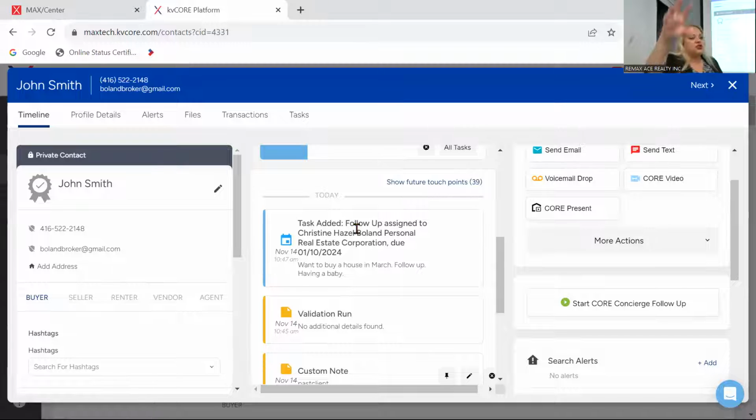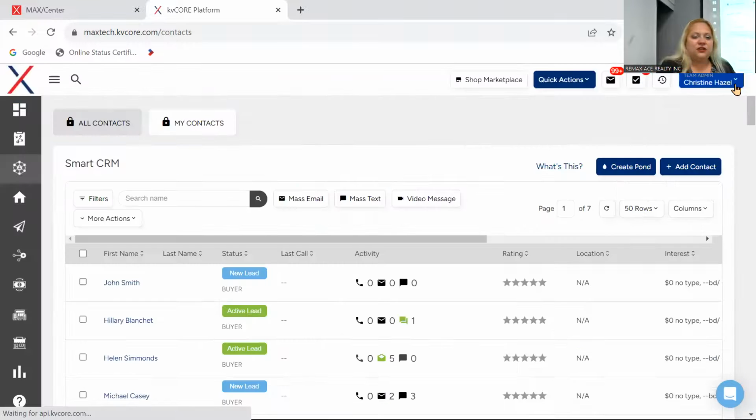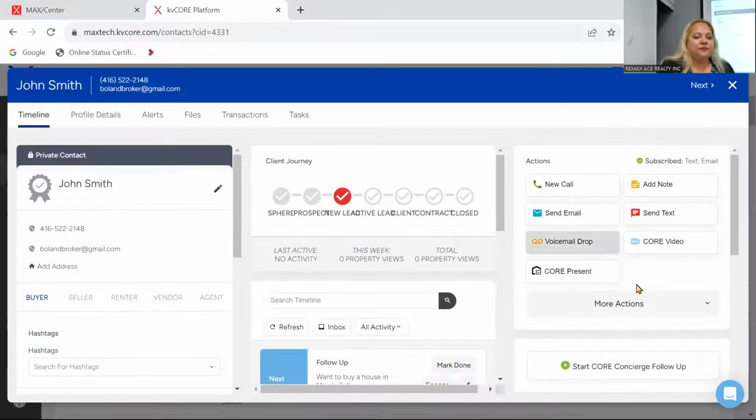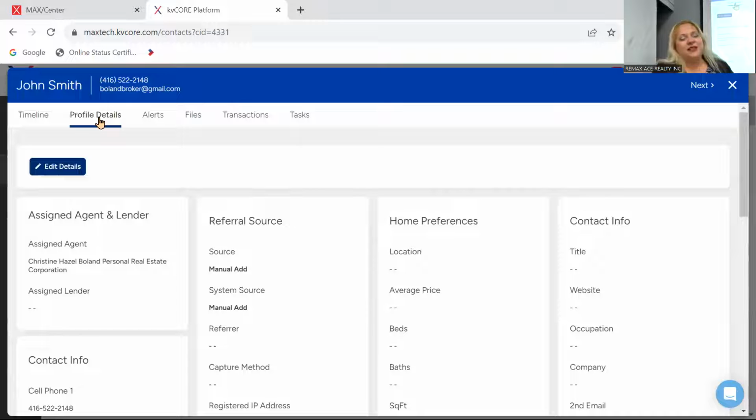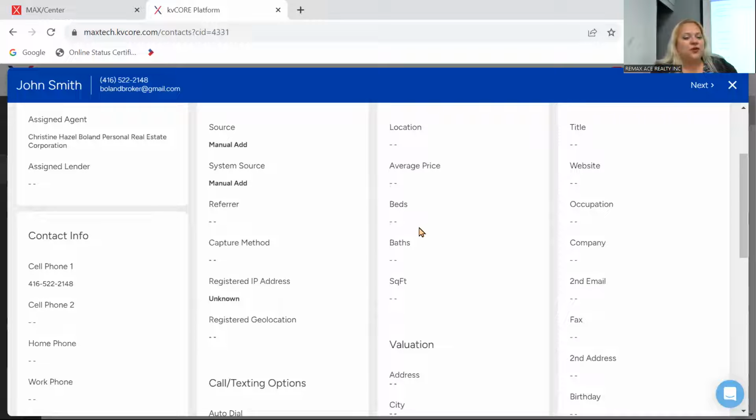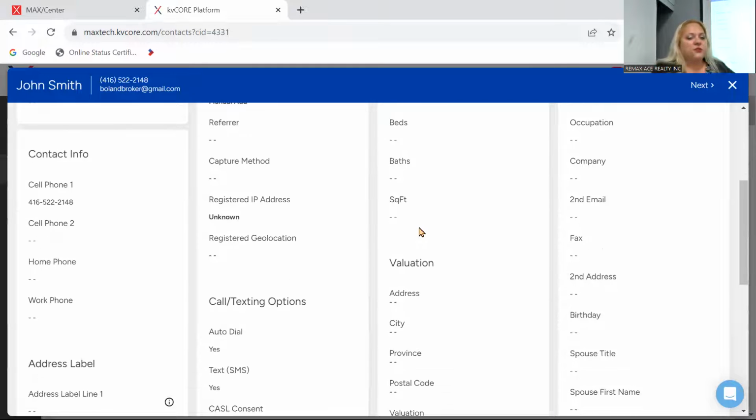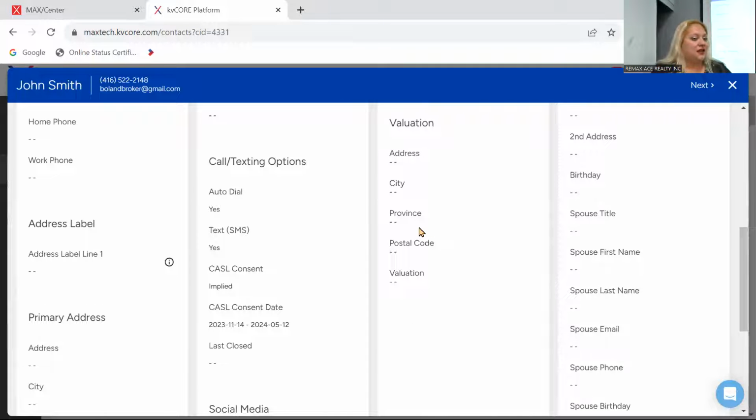Everything you do with this client is going to show up in this dialogue within the profile. Okay, so basically where it is you just have to click in to your client. So John Smith is there. When I click into him, I get to this part. Okay. And you can do lots and lots and lots with your client if you have time. You want to give them reminders for their birthdays. Send them wishes for their birthdays. You want to put a reminder for yourself. You want to put their spousal information in there. You want to put what they're looking for. You can spend lots of time curating your contact and making it really specific.